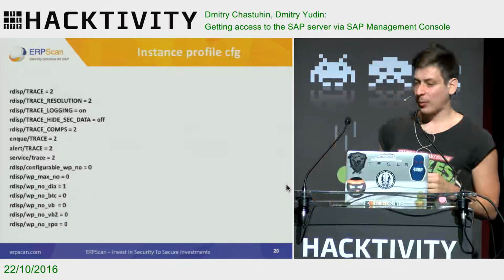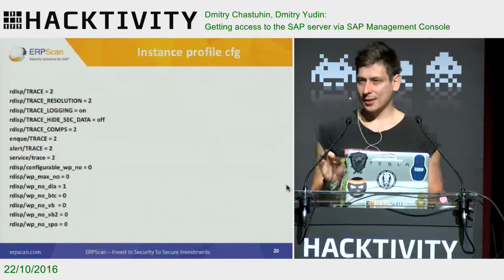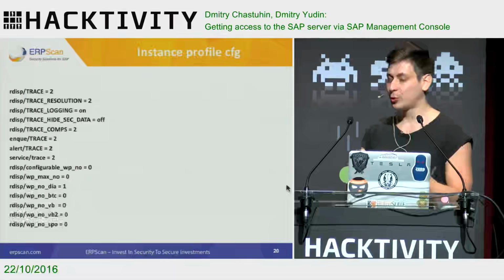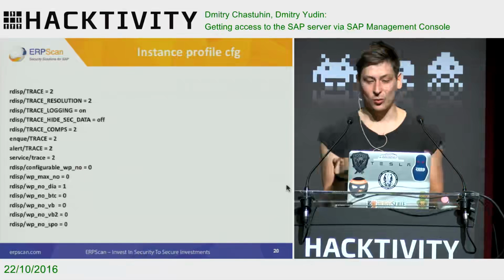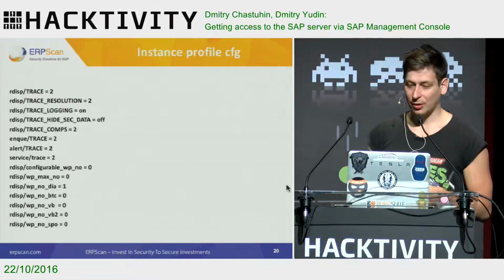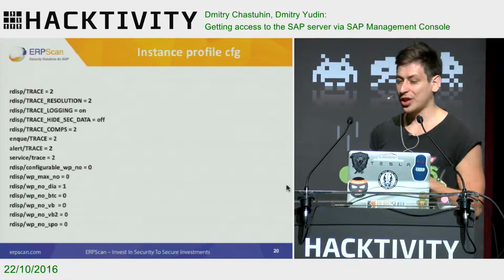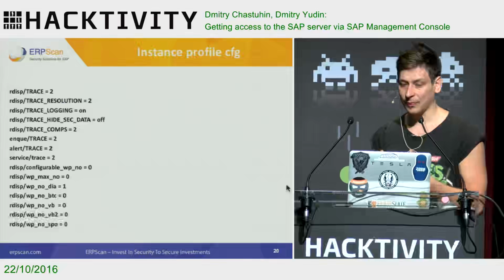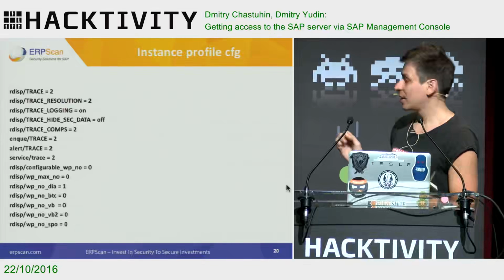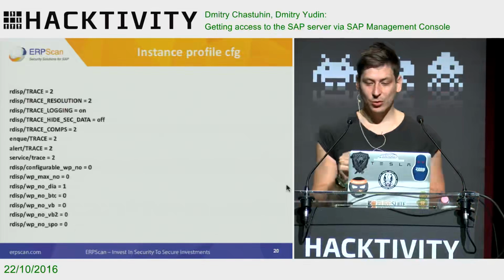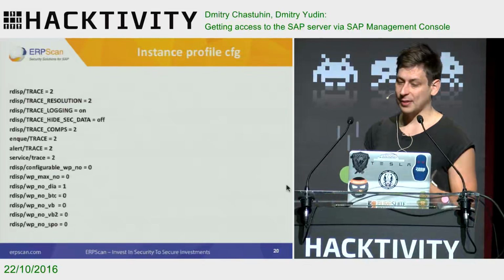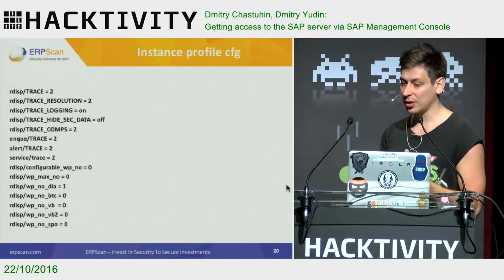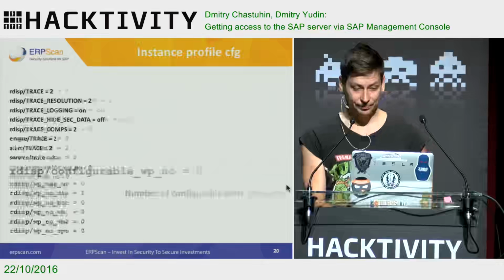For solving the problem of the big count of disp+work, we decided to reduce the count of disp+work processes. It's logical. For that, we changed some SAP profile parameters related to the dispatcher. On the slide, you can see the values of these profile parameters which were used in our test SAP system.